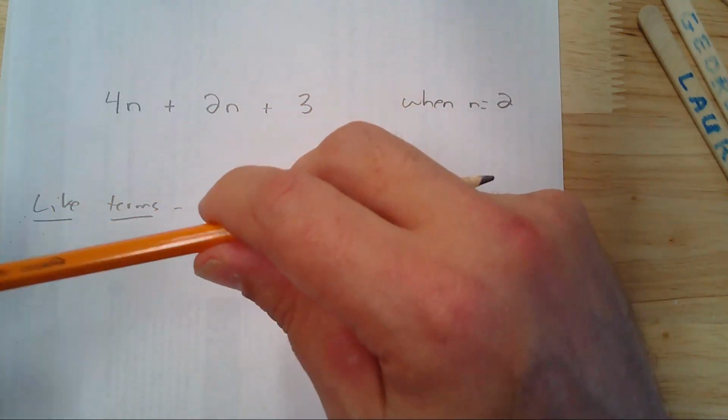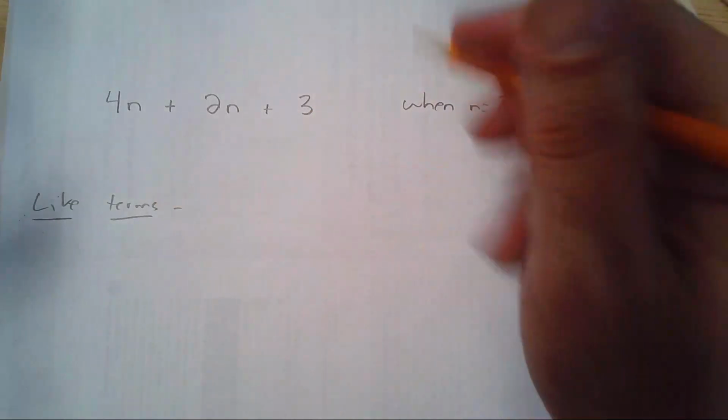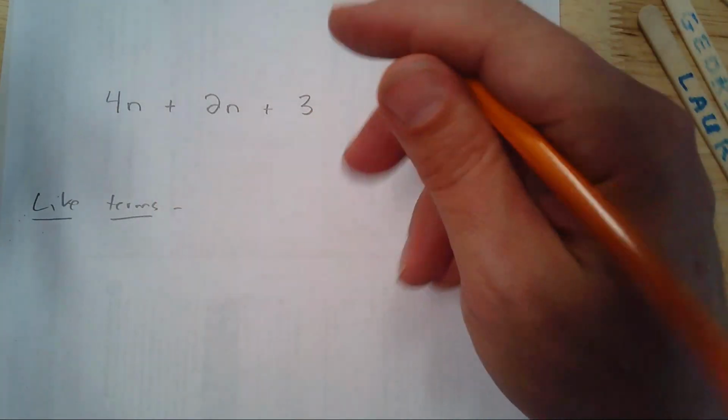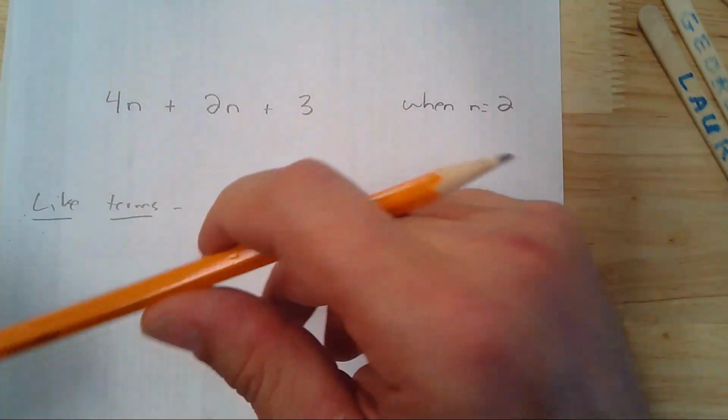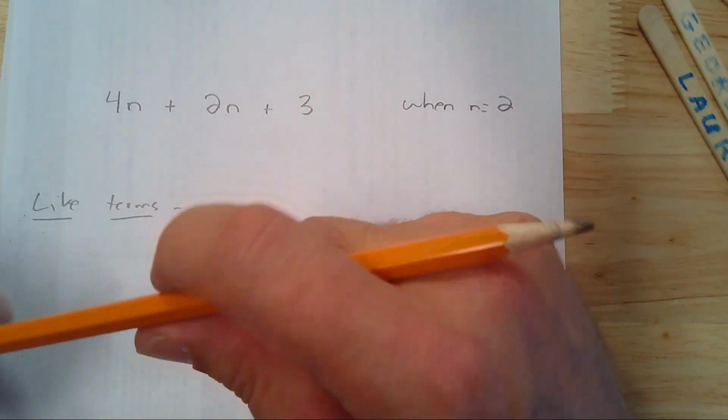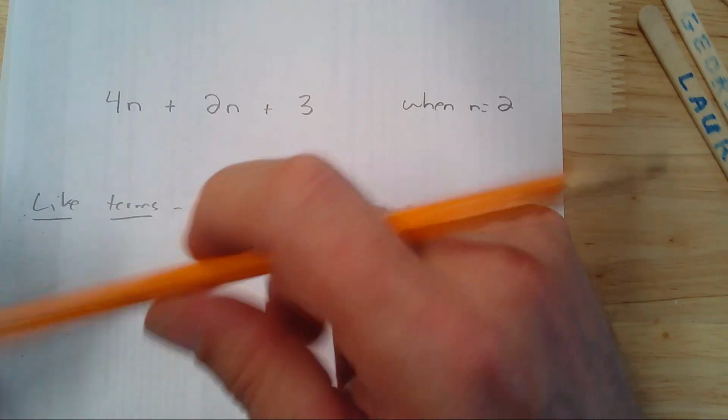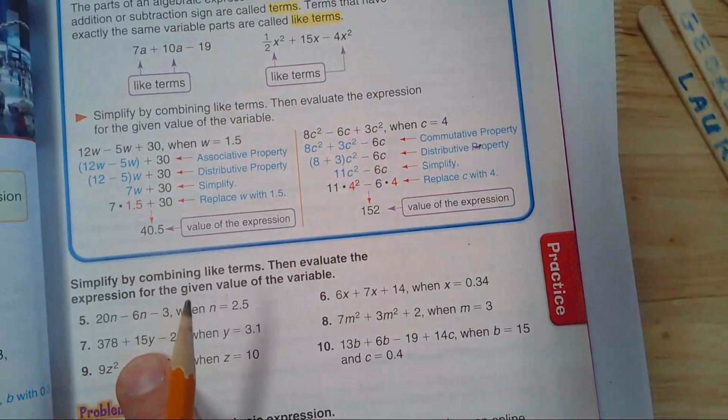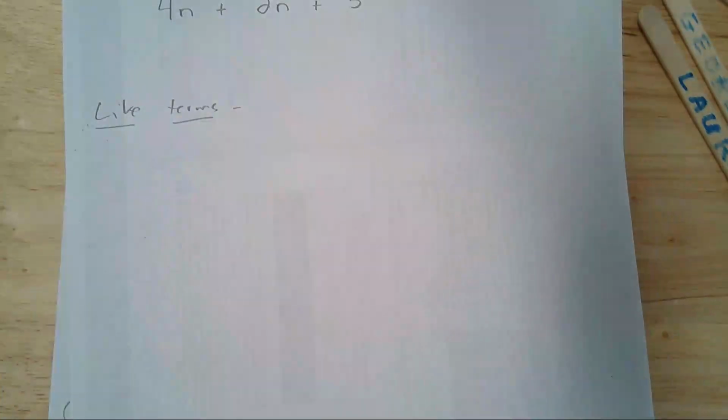Numbers are always like terms. Like if I had 20 plus 4, well, I would combine those like terms to 24, right? I certainly do all that. So specifically, we're talking about variables here with like terms. All these have variables. There's a y, a z, and n. Because numbers, they are like terms too. And whenever we can do a math problem to shorten it down, we always do it. We would never leave it as 20 minus 16. We would combine those like terms and make it 4, right?